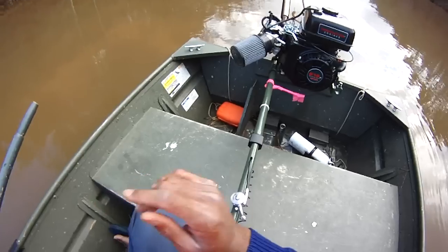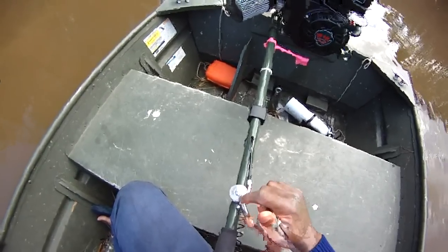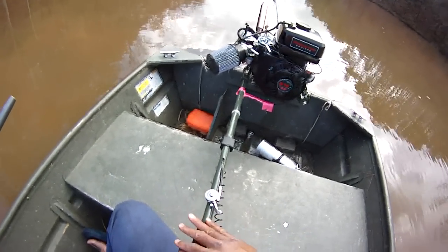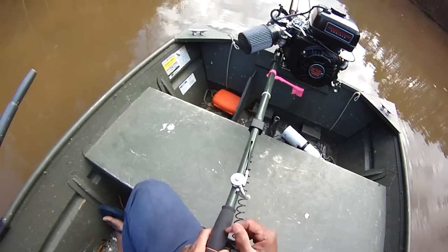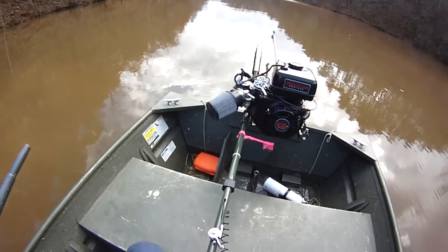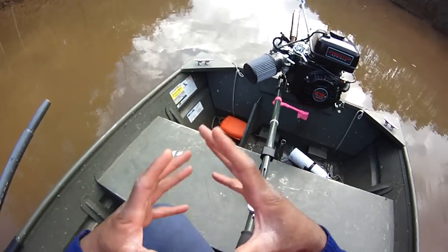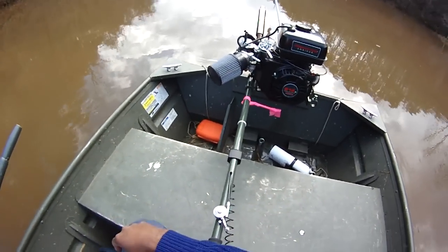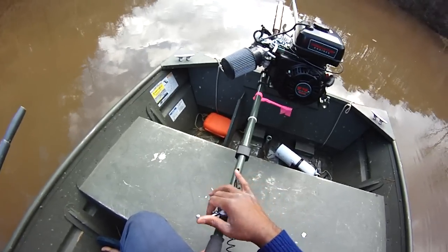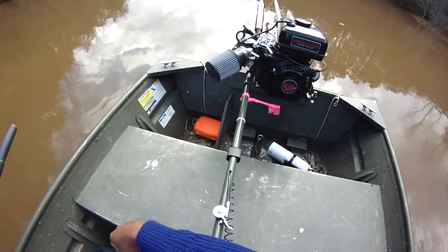And this throttle is very responsive. The throttle that came with the kit, I really do like it a lot. The clutch style bicycle brake thing, I guess you could use it, but I like this because I'll just sit here and bump it sometimes. I'll be sitting here idling, getting ready to go, and just graze it like that, and the engine just sparks and jumps, and you're like, whoa, that thing really is sensitive. Very sensitive. I'm still very impressed with it.